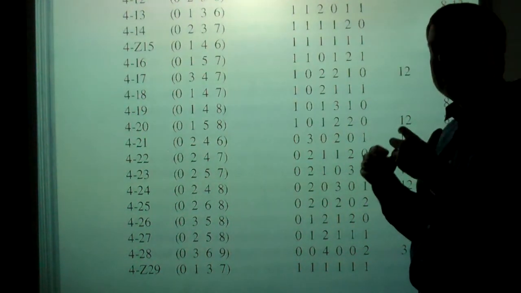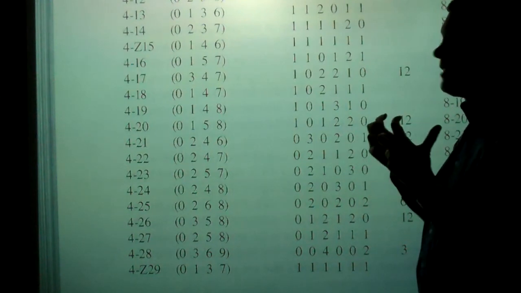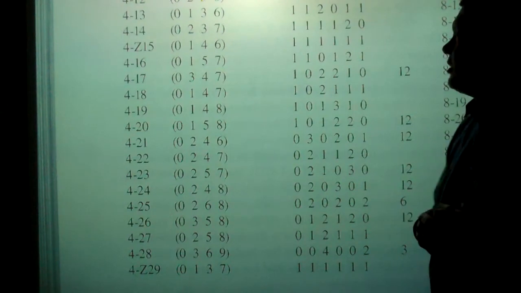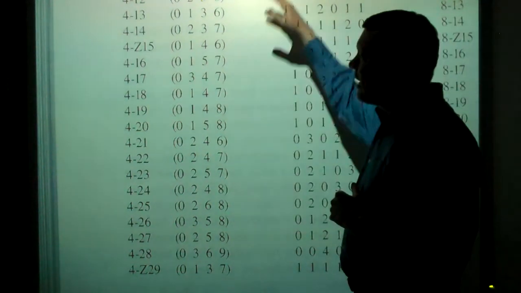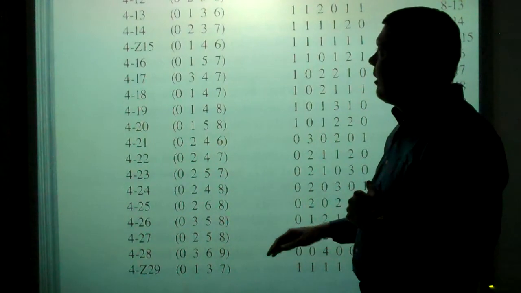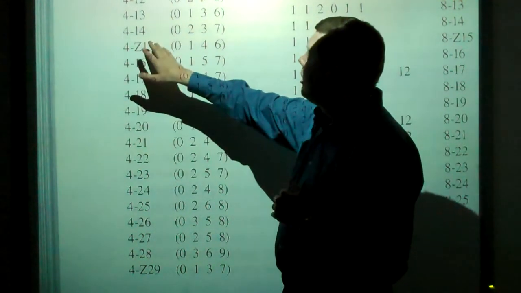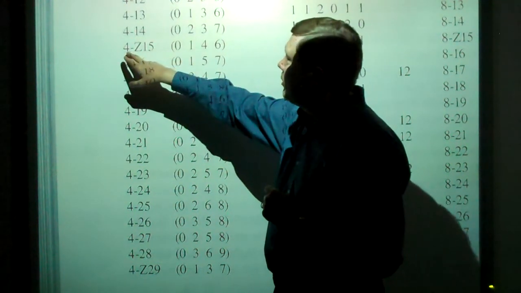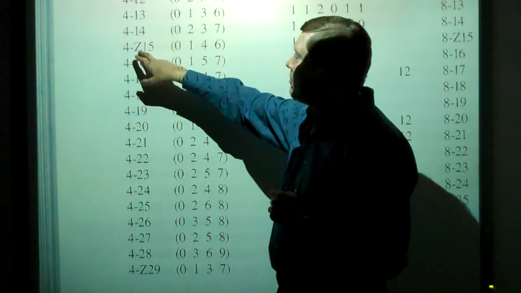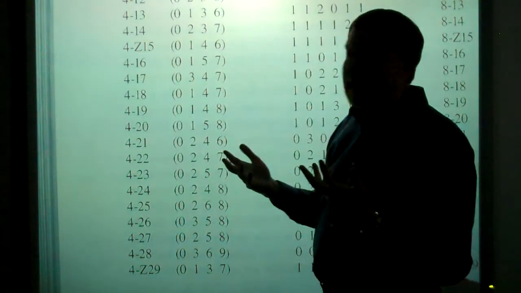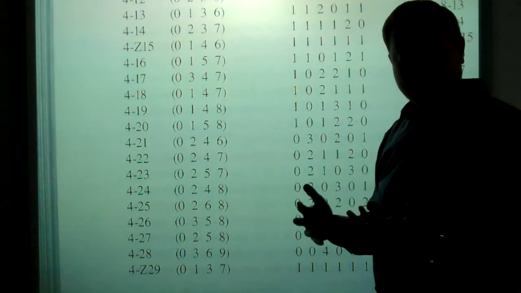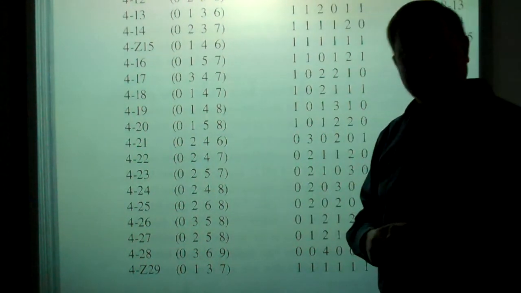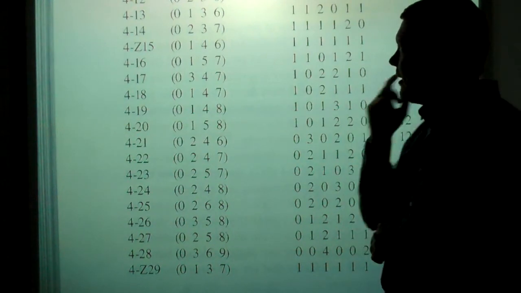That means they have the same internal intervals, the same number of instances of the same interval classes among their pitches. Okay. And for any set in the appendix, in the Fort name column over on the far left, if any Fort name set class contains a Z in the name, that means we say that set is Z-related with another set class. Z-related means the two set classes have the same interval vector. Their interval vectors are identical.